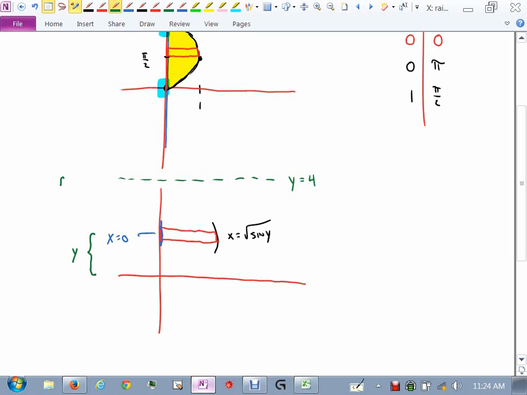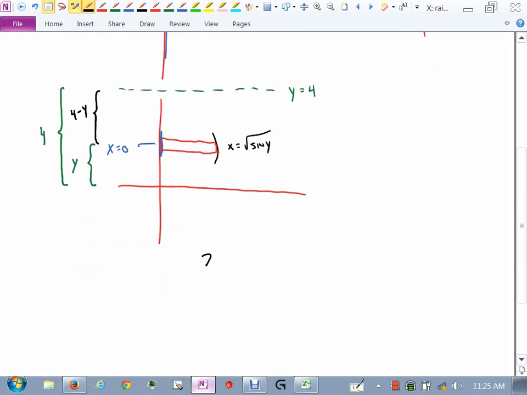What is the distance all the way from the axis of rotation all the way down to the x-axis? 4. And that means the distance from our axis of rotation to our rectangle, which is the thing we're interested in, is what? 4 minus y. You follow that? That's 4, take away y, that's your 4 minus y right there. So this is your radius of rotation. We have our top, we have our bottom, and then throw the 2 pi in, we're pretty much there.